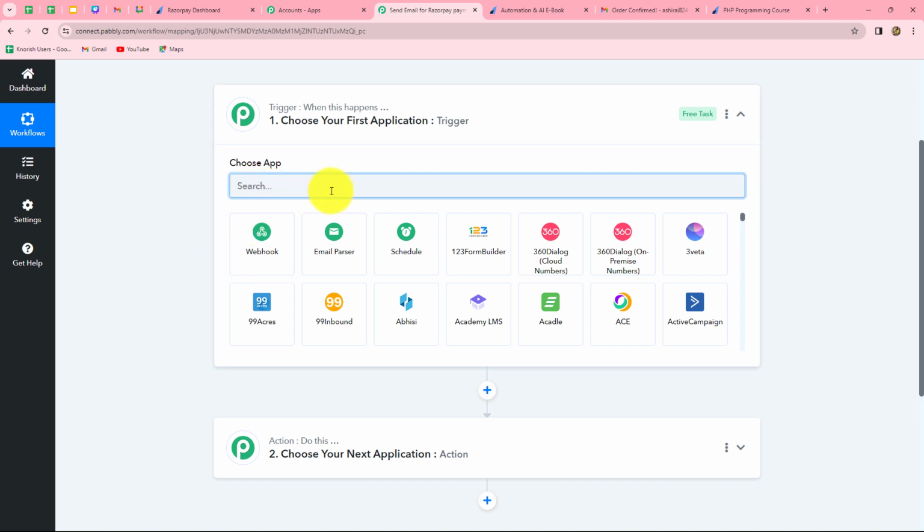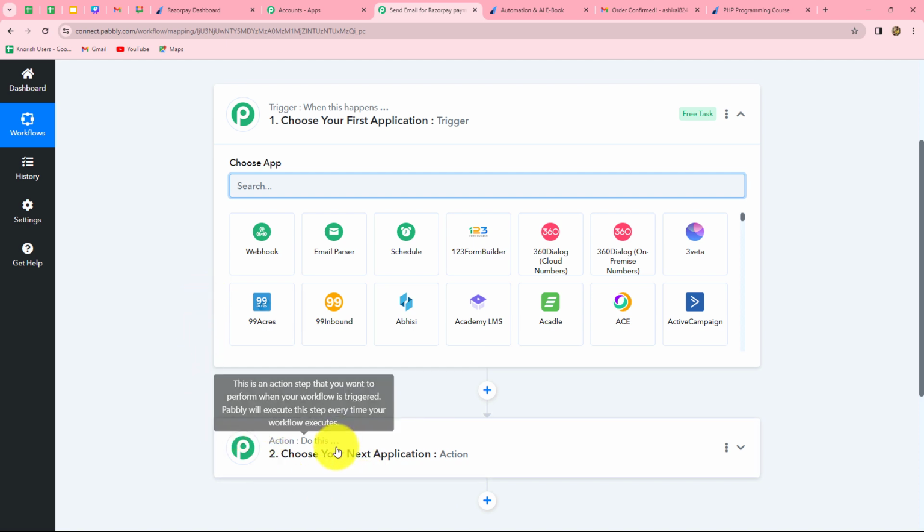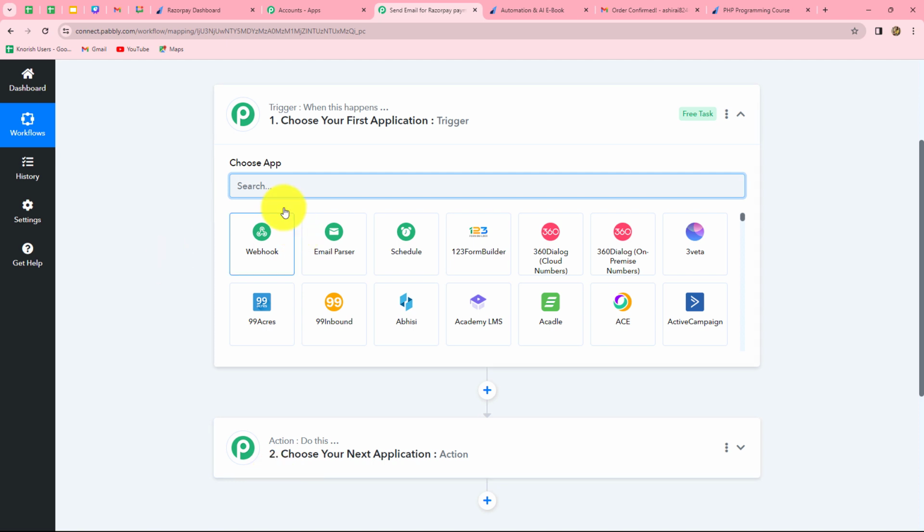Now let's suppose we are going to take Razorpay in our trigger and Gmail in our action. And we want that as soon as a person makes a purchase for a particular product in Razorpay, automatically an email should be sent to that same customer regarding all the details of the product purchase through Gmail. Here we can find that our action is a response to our trigger, because when the trigger happens, that means when the product is purchased from Razorpay, then only the email is sent to the customer, otherwise not. Okay. Now after understanding this concept, let's start creating this workflow step by step.